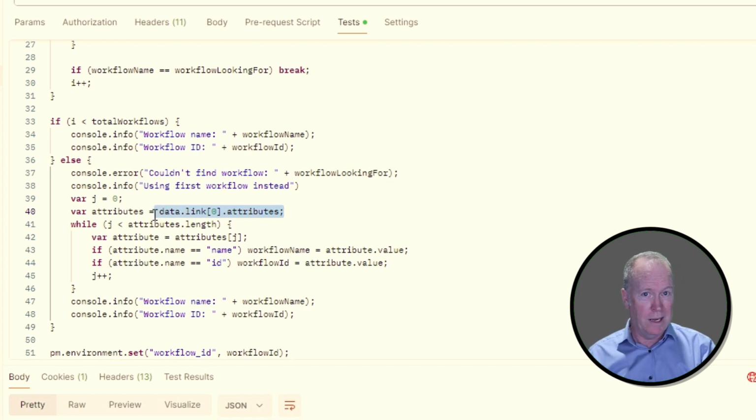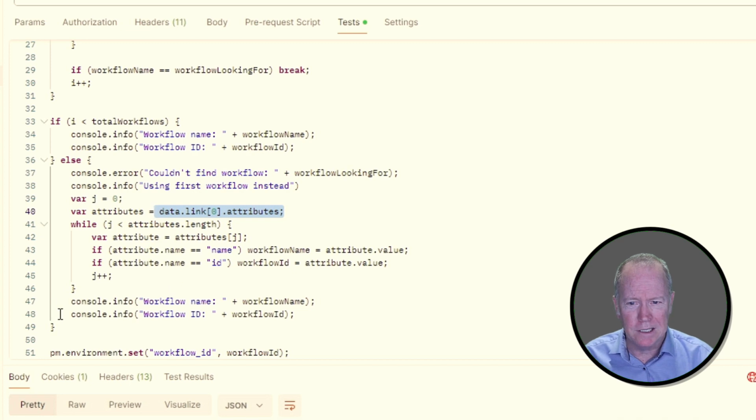So when you run this REST request, as long as it finds the workflow that we're looking for, it will return the workflow ID of that workflow. If it does not find the workflow with the matching name, just to have something in the workflow_ID Postman variable, it'll just stick in the ID of the first workflow. Admittedly, lines 36 through 46 are probably not what you do in the real world. In the real world, if you didn't find the workflow that you're looking for, you would presumably send some sort of error message and perhaps set the workflow_ID Postman variable to some dummy value.